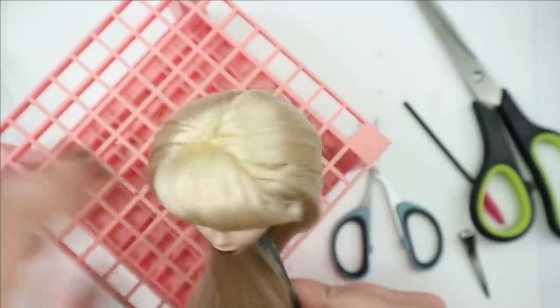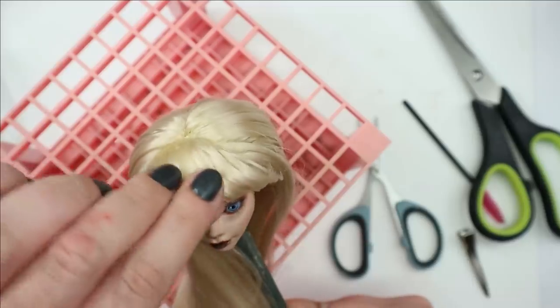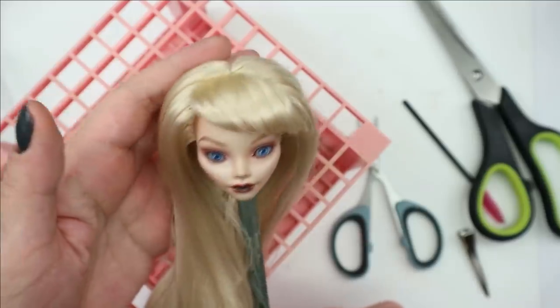So these are the bangs and I'm actually very happy about it, I think it looks really decent. So now let's take a hair curler and make more curls.